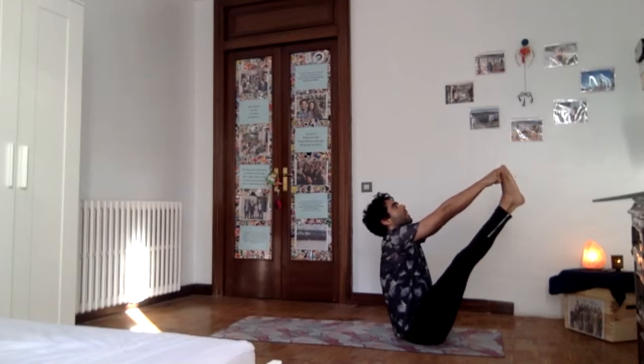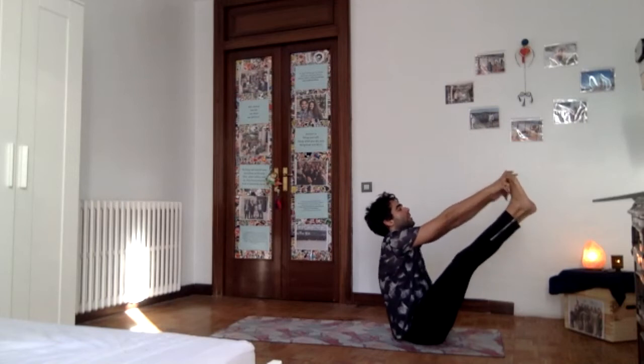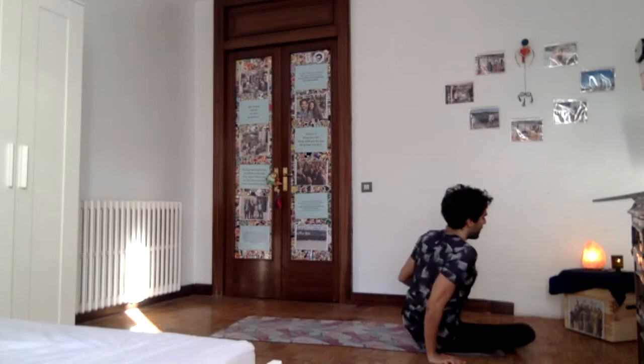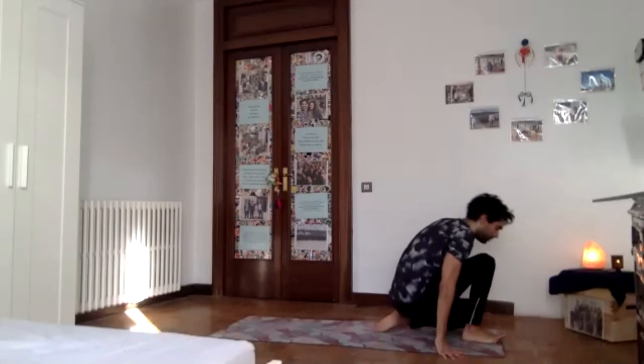Close. Send your femur bones down into the hips. And one, point the feet, reach the legs long. From here, cross the legs, bring the left leg back, and come to your lunge.